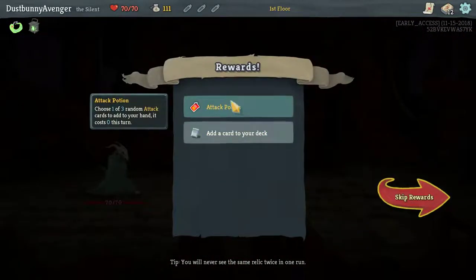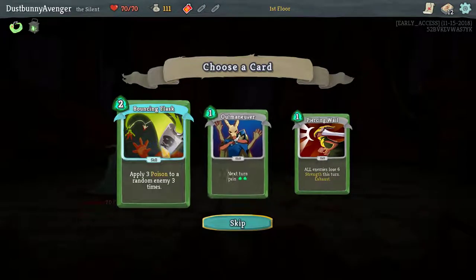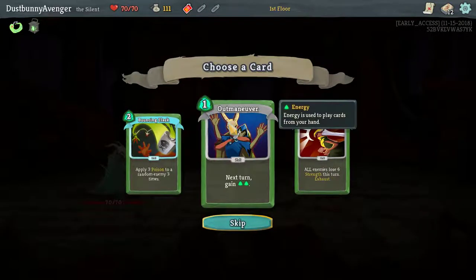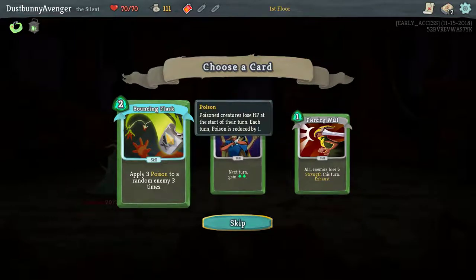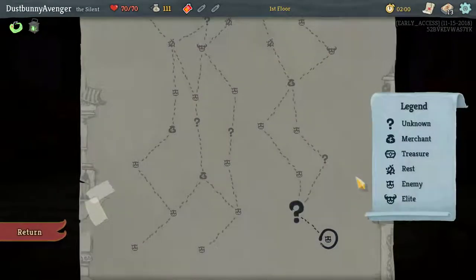Attack potion. Choose 1 to 3 random attack cards to add to your hand. It costs 0. That sounds cool. Bouncing flask. Do we dare go? Poison. Apply 3 poison to a random enemy 3 times. So, potentially, 9 poison for 2. Is it worth it? I don't know. Piercing Wail's one that I like to take.